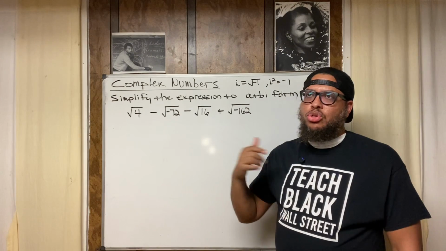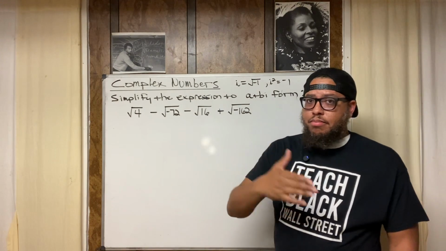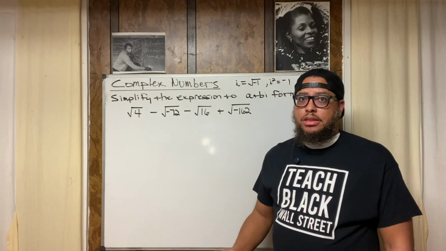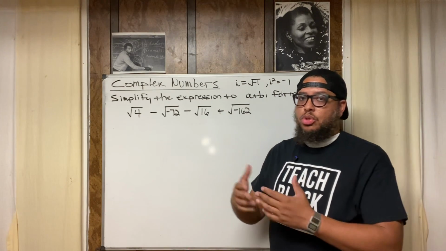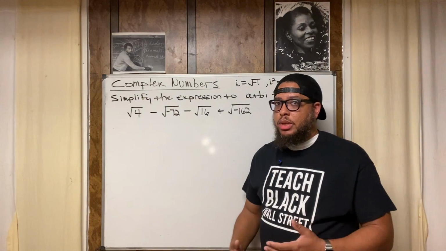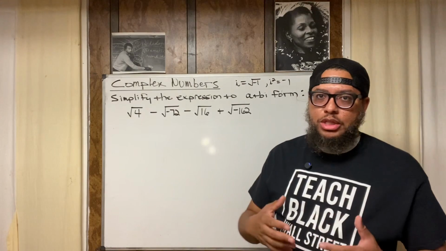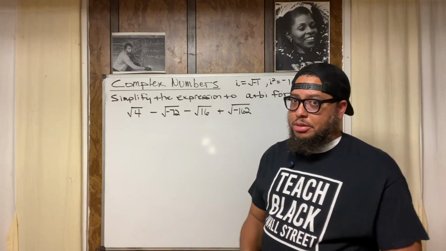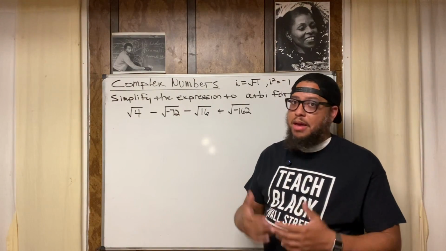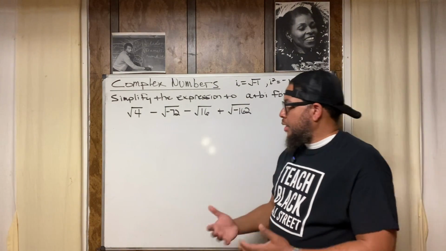You're going to see this a lot too if you're in an algebra 2 class or even an algebra 1 class and you're solving quadratic equations, right? Because sometimes those solutions are not always real. They're a solution according to the methods that we use, but we don't end up with always real number solutions. Sometimes they're fake number solutions or what we call imaginary number solutions. All right, so let's get to it.